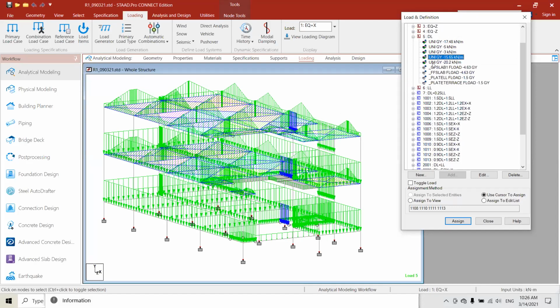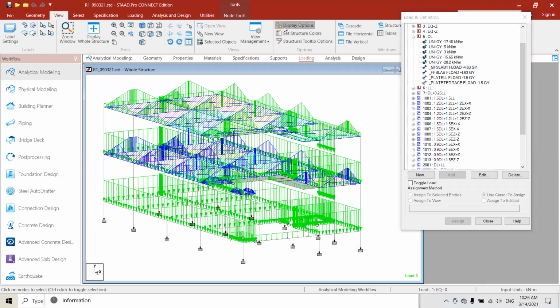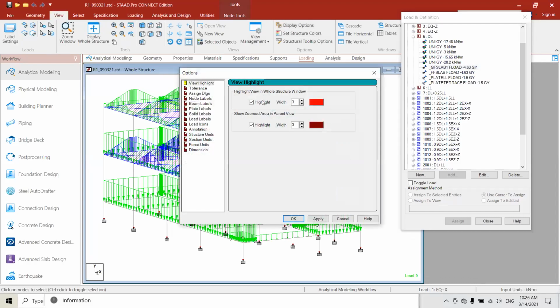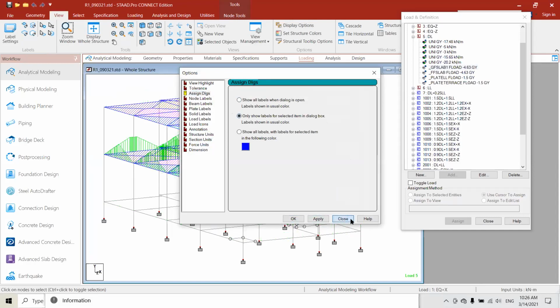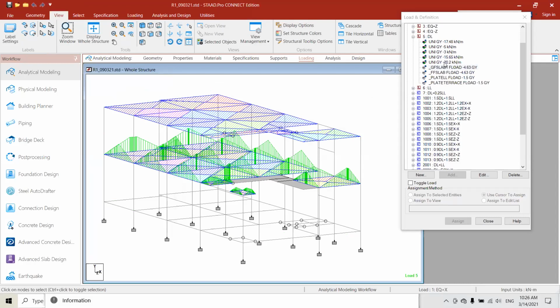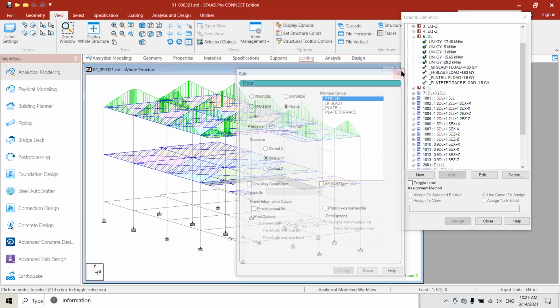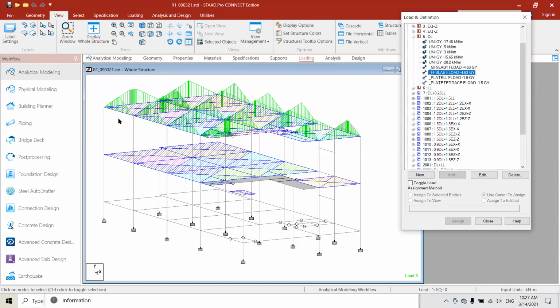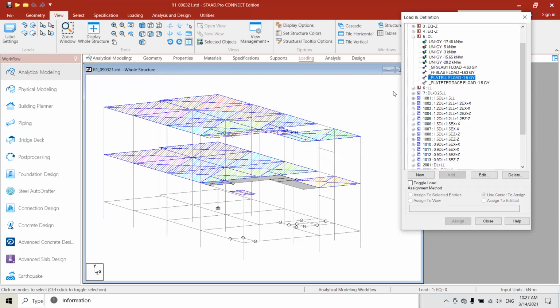This is at a slab level, and this is at a landing level. So we need to assign the two loads. You can see this is our floor load. If it is not very visible, just 1 minute, I will show you more clearly so you can see the details. Okay, now if you see the green color, this is our slab. You can see this is on the first floor. Same, this is our load.